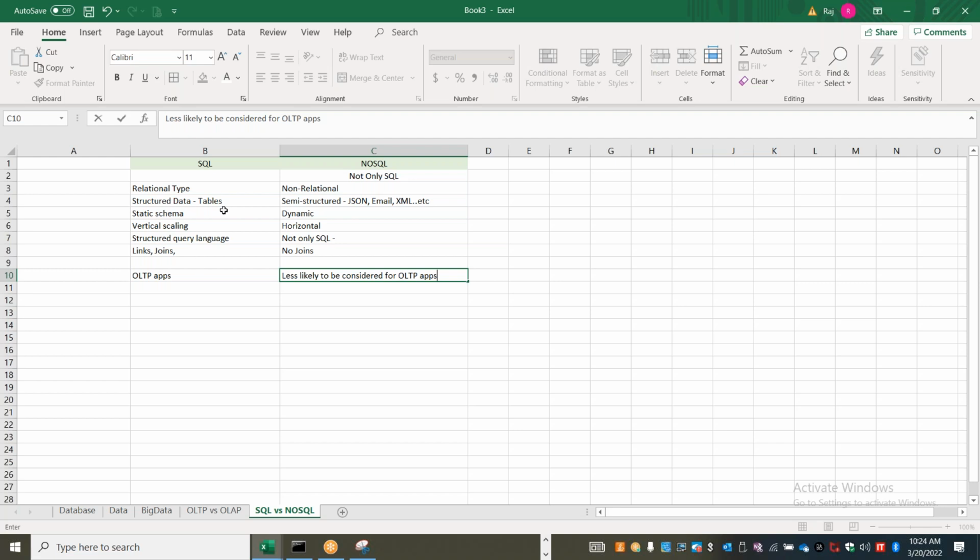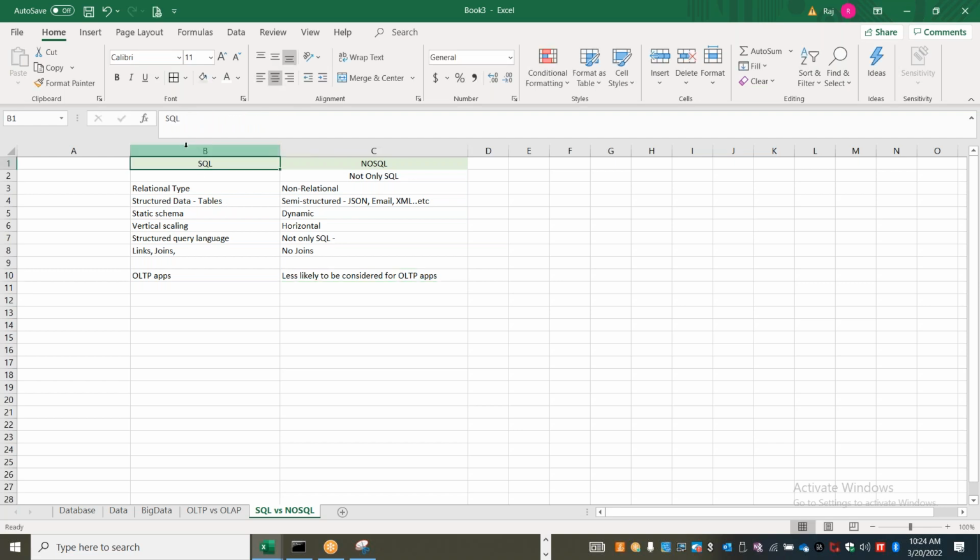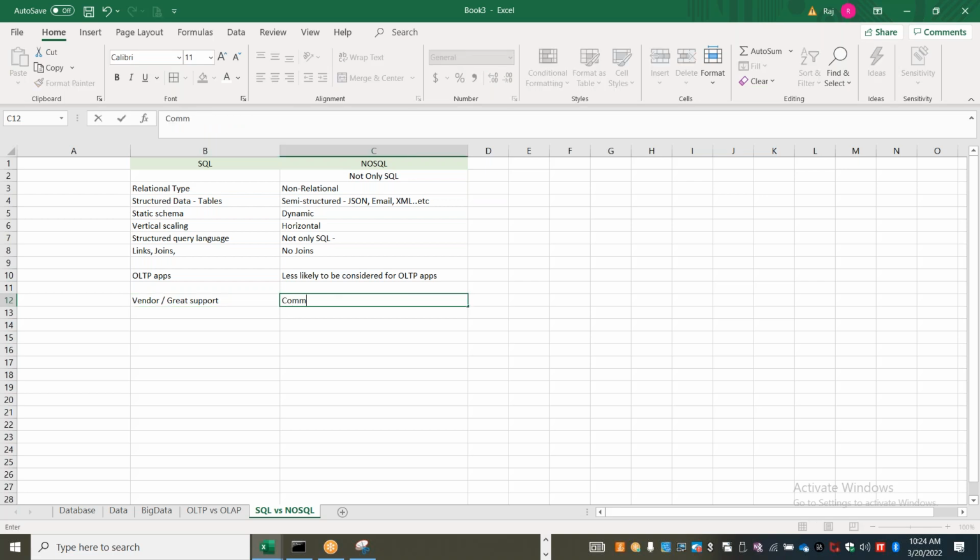Okay, and supportability, you get a lot of support from the provider because Microsoft, Oracle, there are big names behind the SQL databases, right? So you get a lot of vendor support, a lot of big company support here. Whereas not only SQL comes with various platforms. It comes with community, or it's all community dependent. If the community people are very active and providing you support, and if they are actively coming up with newer versions and bug fixes and so on, then not only SQL can be a good option.